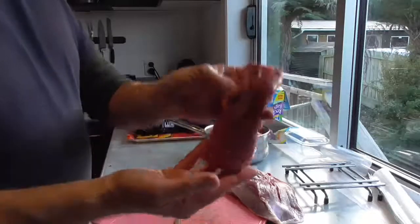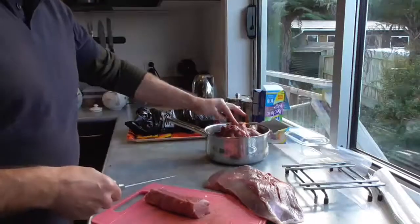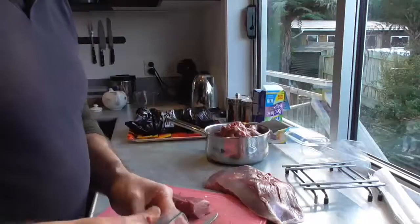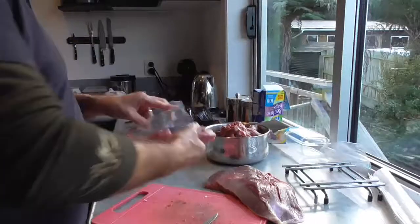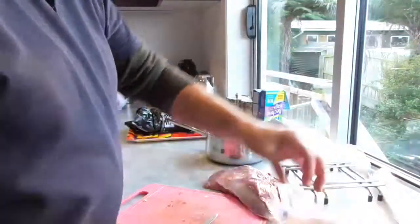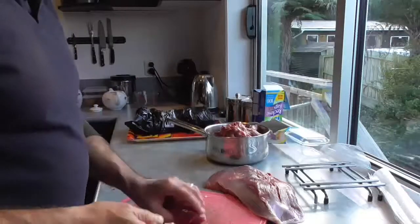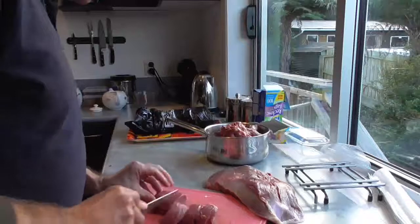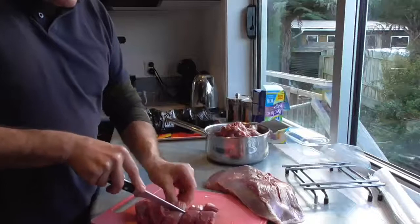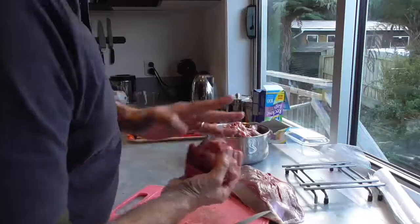There we go. Because again, we've got quite a nice little lump of meat. It's a bit of a shame, really, to make a curry or whatever out of it all the time. So I'm going to put that one in here. Just check it's heavy enough to be okay. Got that one piece of meat. There we go. So, yeah, a bit small, really. Right, well, I might make, well, I will make a curry out of it. Two, three, four. There we go. That's 200.